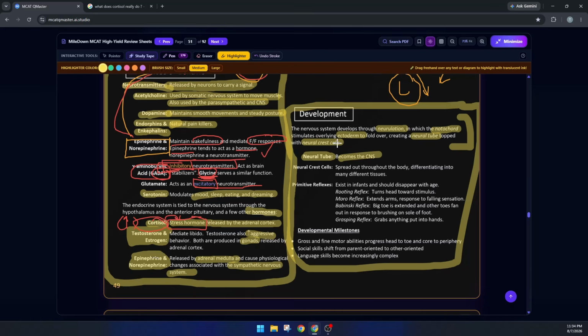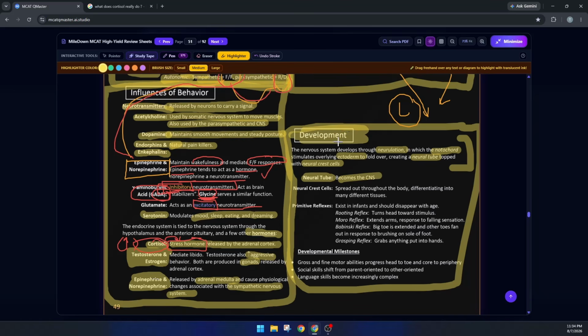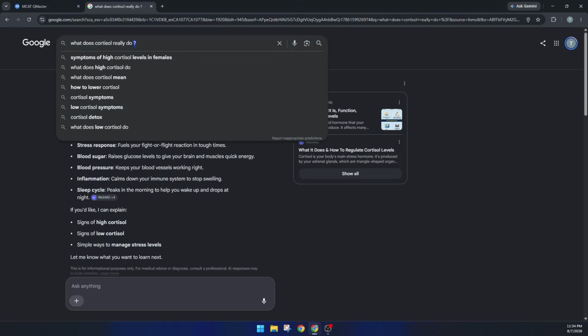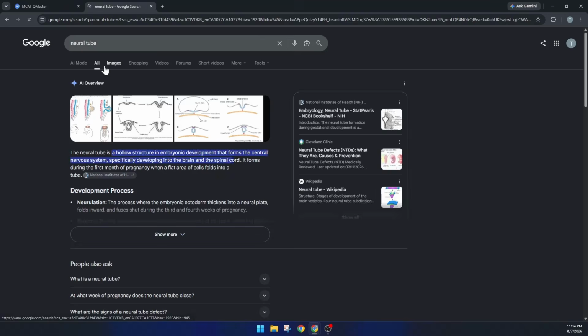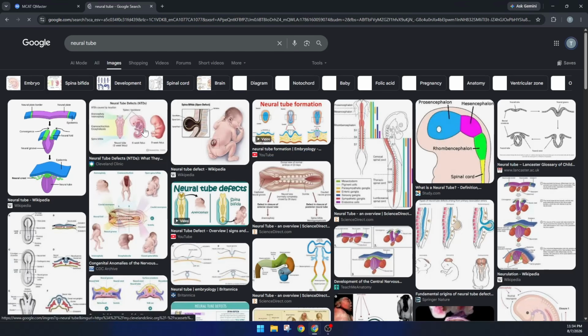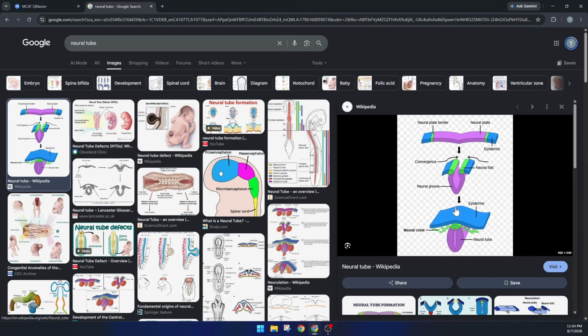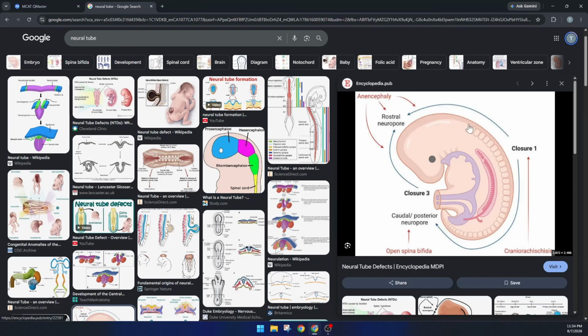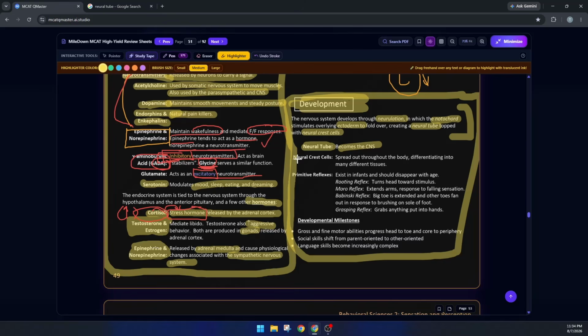When I say development, we're talking about how did the brain even develop in you as a baby, before even becoming a baby? So this is what they mean by neural tube. All right, so you have this folding over, and then this pinches out to become your brain. And eventually that becomes a child's brain. This doesn't even look like a child, but it will become a child, okay? Neural crest cells spread throughout the body, differentiating into many different tissues.